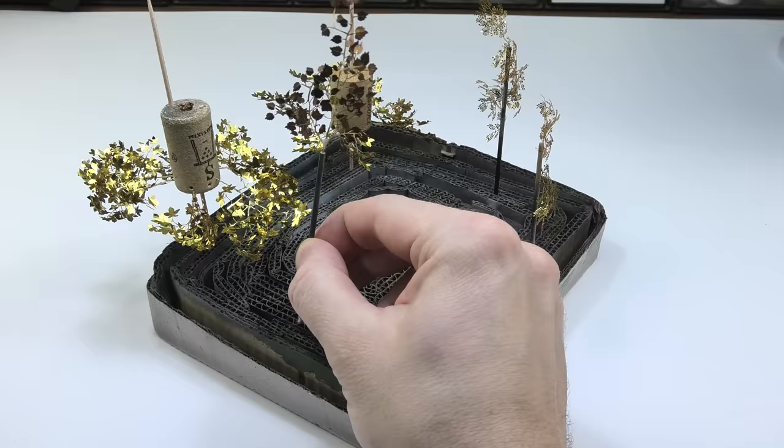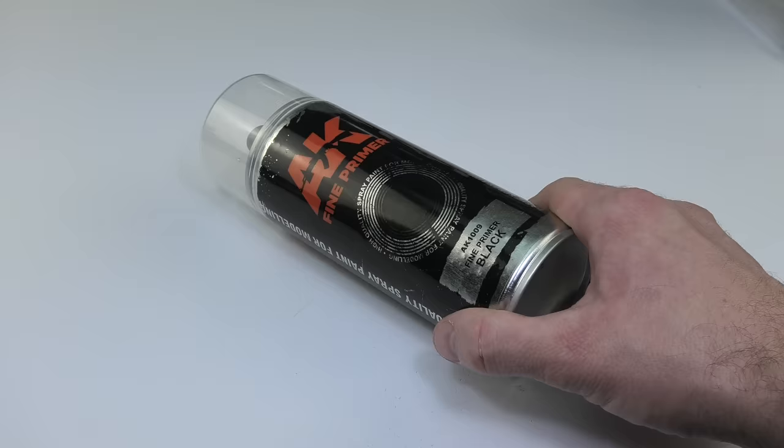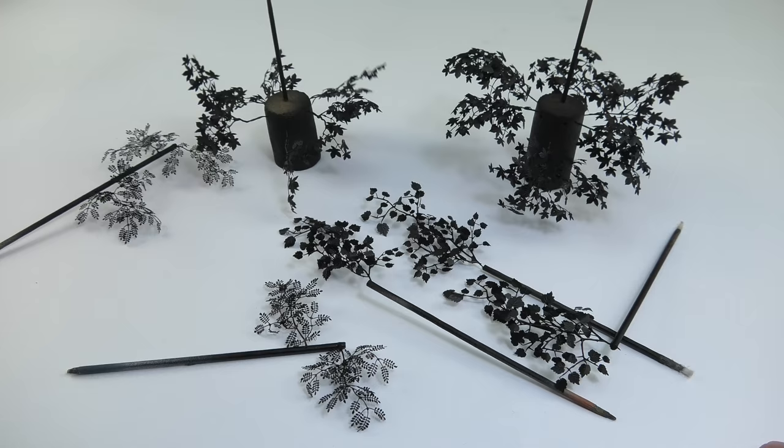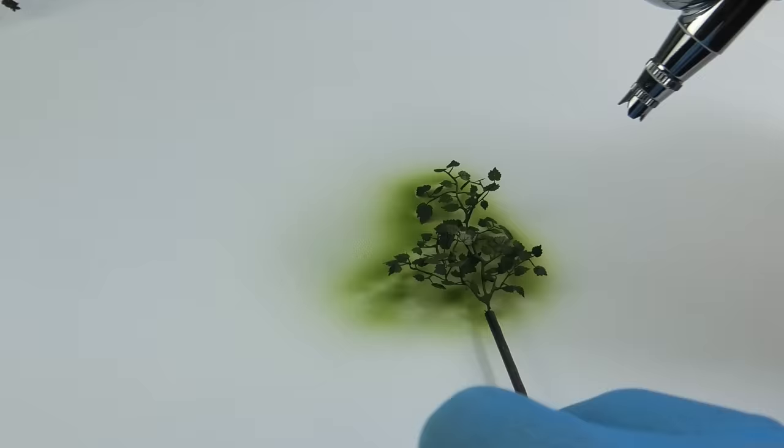After the glue is completely dry, the elements for painting can be prepared. And here comes the question: how to apply a metal primer in such a complex structure as these parts are? I let go of this step and applied the AK foundation directly from the can. The most important thing to do is not to flood the leaves too much with the primer. Two thin layers should cover all surfaces. After drying, you can start painting.